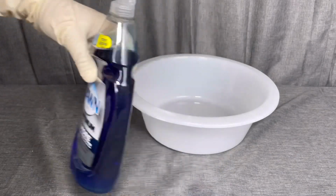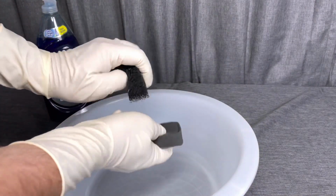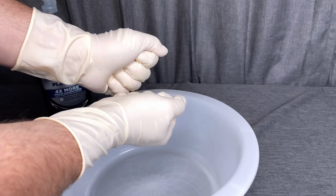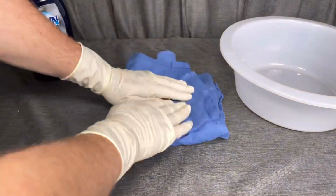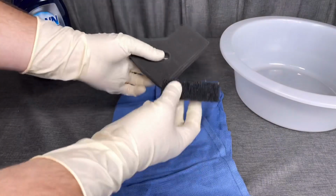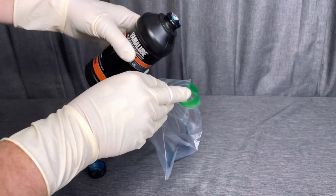So we'll need a catch basin like this, and also some Dawn dish soap works really good, and you want to fill that up with some warm water and then wash both filters. After you get done, rinse them out with good clean water and then give them a good wring out, and then we'll put them in a towel and press down on it. This will get out any excess water, and then you can put these out to air dry for a couple hours.